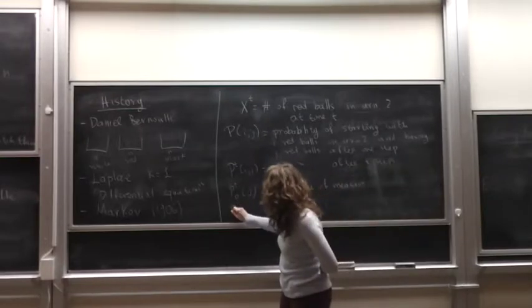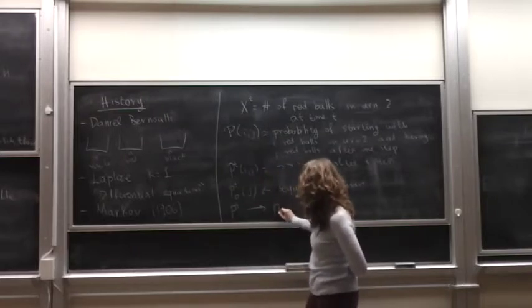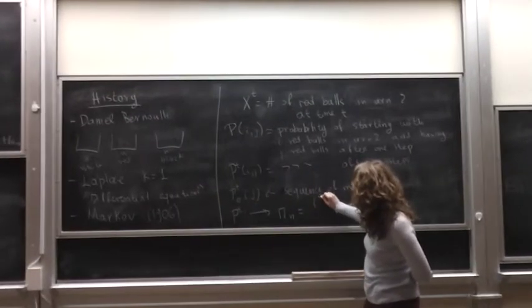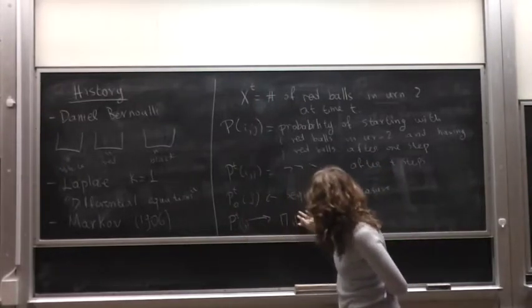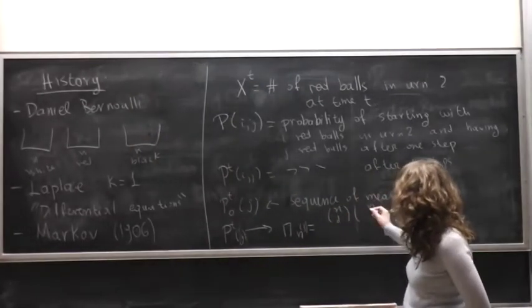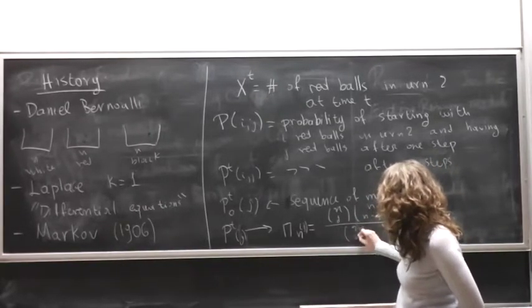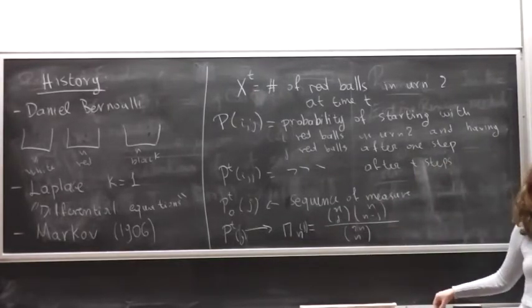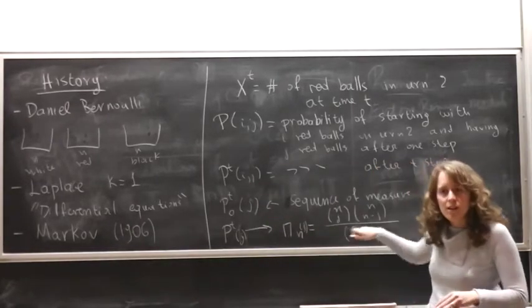So it turns out that this thing will converge as a measure. I'll explain the norm in a second. It converges to this hypergeometric type of measure. So let's put the j back here: n choose j. This is the measure that this will converge to. So what does that mean? It means that the more steps that I start taking, the rows of this matrix will start looking like this measure here.